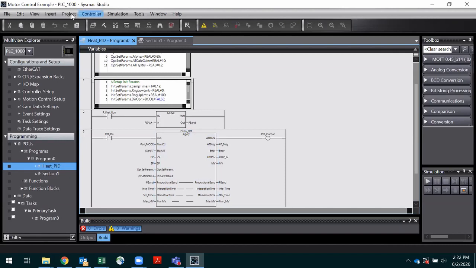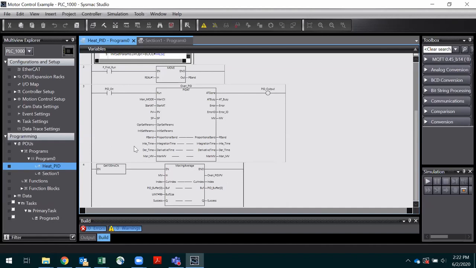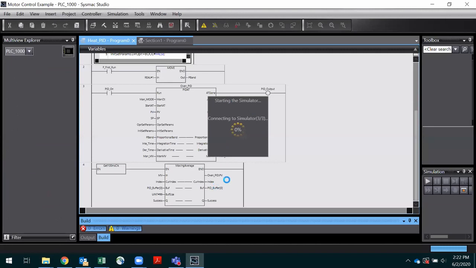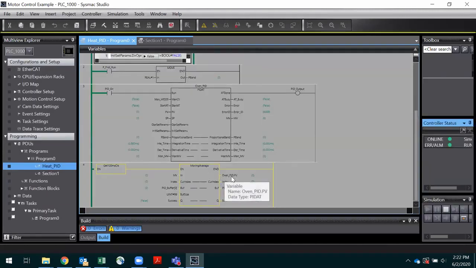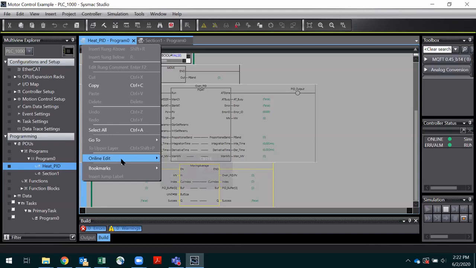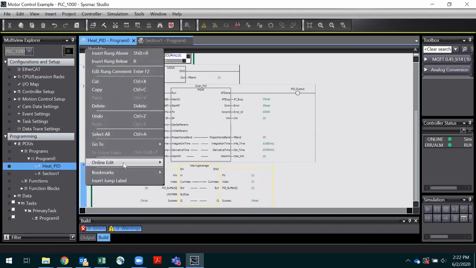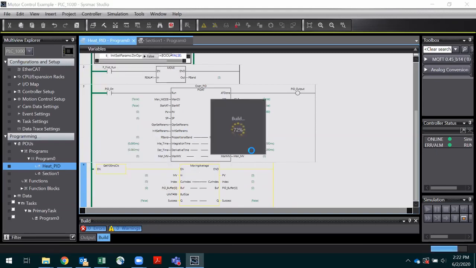I don't know how relevant this is, but I noticed that his moving average is writing directly to the input parameter of the PID rather than the variable we assigned to it. Oh, this one here? Yeah, that does need to be changed. The thing that's throwing me off is that that move instruction isn't moving anything into his P band variable.